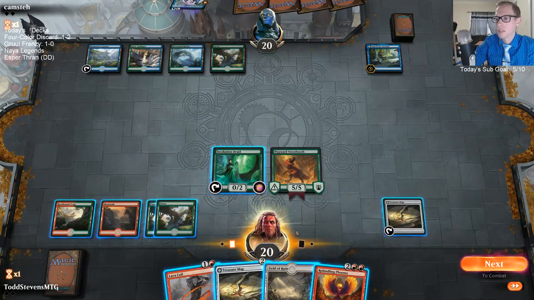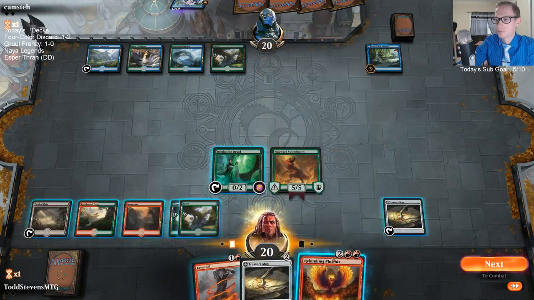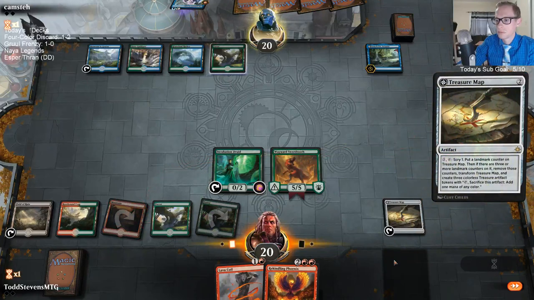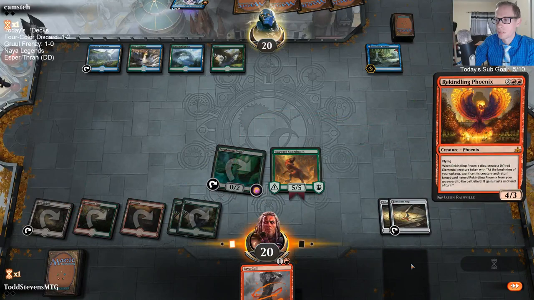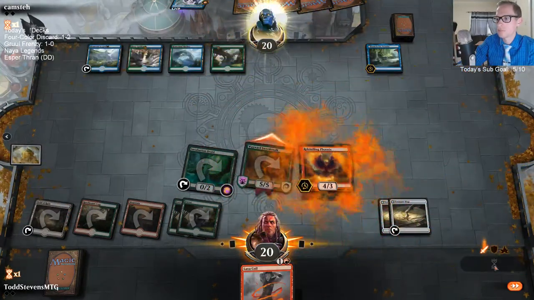I didn't quite get the stop on there in time. That's okay, we got a good draw. So that should turn on the Sawtooth. Start attacking.